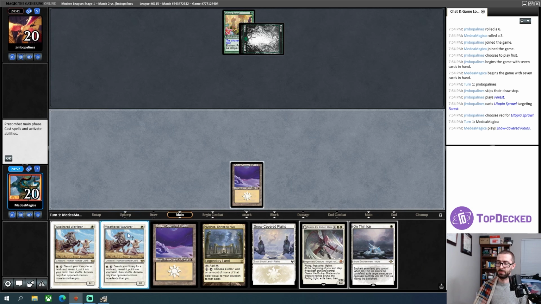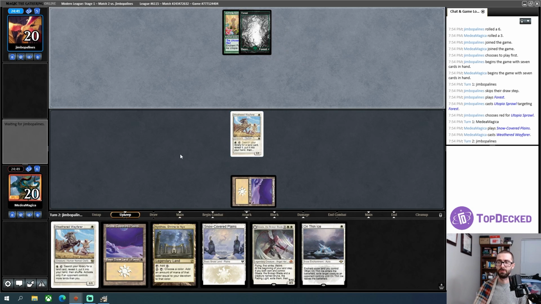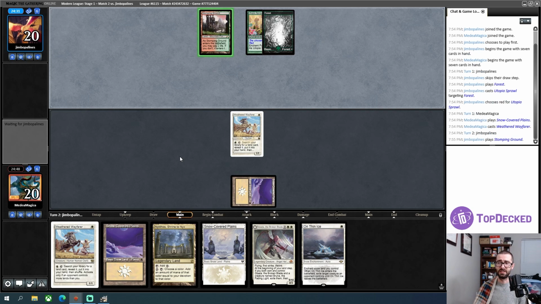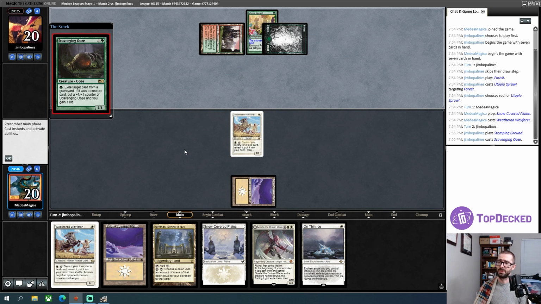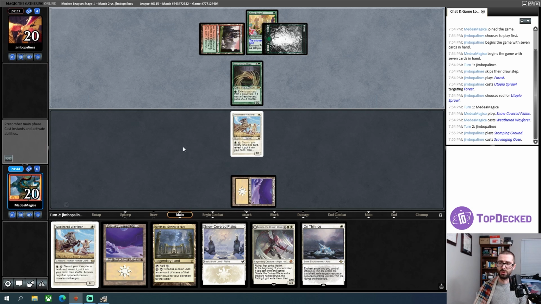One thing I do need to be pretty careful about here is not playing my second land drop before activating Weathered Wayfarer. It seems like we're playing against Enchantress, and I don't really have a ton for them in a game 1 scenario. Even in post-sideboard games, I'll have some... Oh, we're not playing against Enchantress. We're playing against something a little closer to, say, Jund.